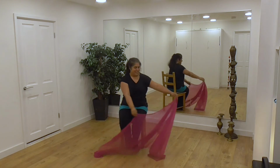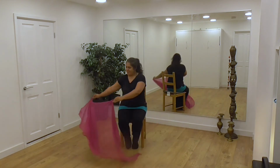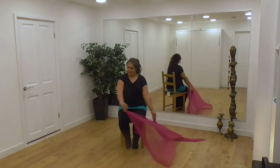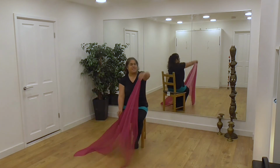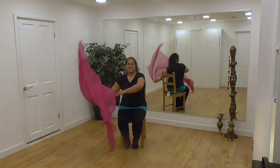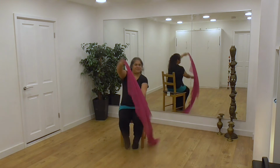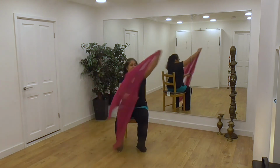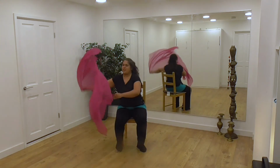Starting with it low, to the side. Take it into your figure eight. Keeping the feet slightly more apart. Keep your balance. See if you can go out just a little bit further.